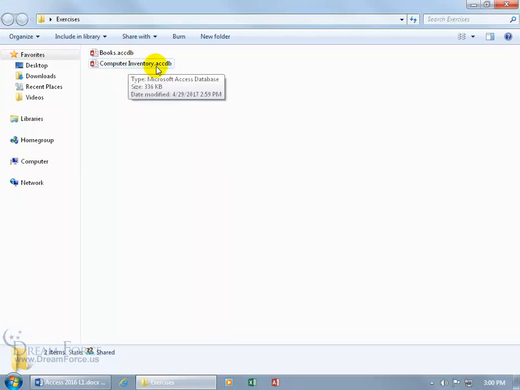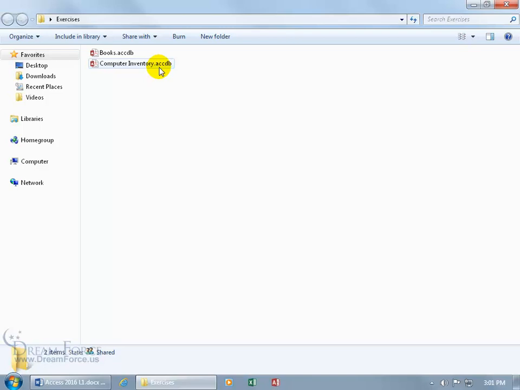Now on your computer, you may not see the extensions, the .accdb, because by default Windows has them turned off. I turn them on because sometimes people send me files and it's got a blank little icon, and when I double click on it, the operating system says, I don't know what program to open this file in. It may be that it has no extension, and so we need to learn about extensions, like .docx is for documents and .xlsx is for Excel.